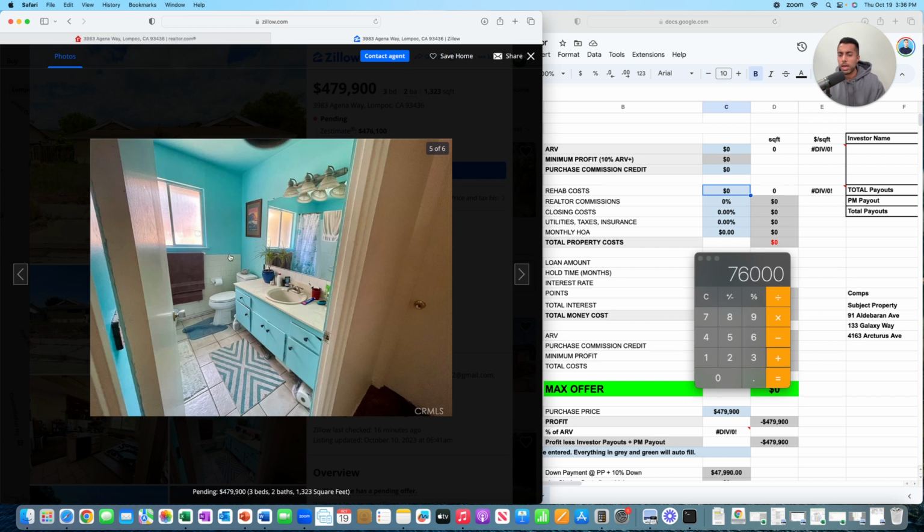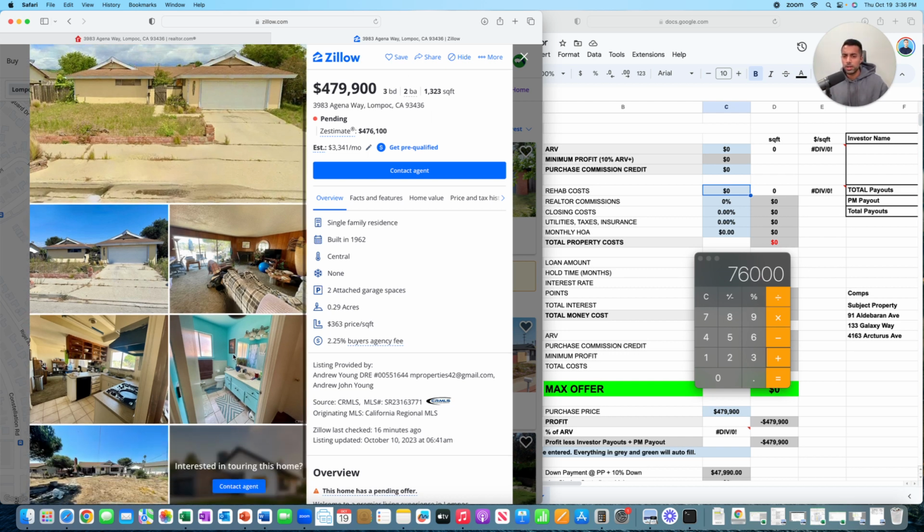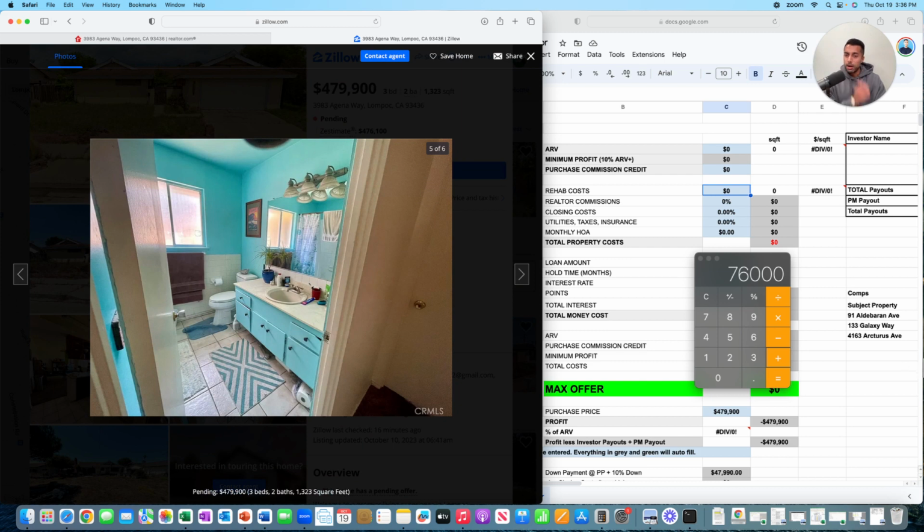Okay, bathrooms. Let's see how many bathrooms there are, because this is obviously outdated. Okay, we have 2 bathrooms. Let's go in here. So I would say on average, one bathroom costs $7,000, so $14,000 to fully gut these bathrooms. That would be like a new walk-in shower, shower tub, new toilets, vanities, hardware. All of these things are going to go into your renovation budget.